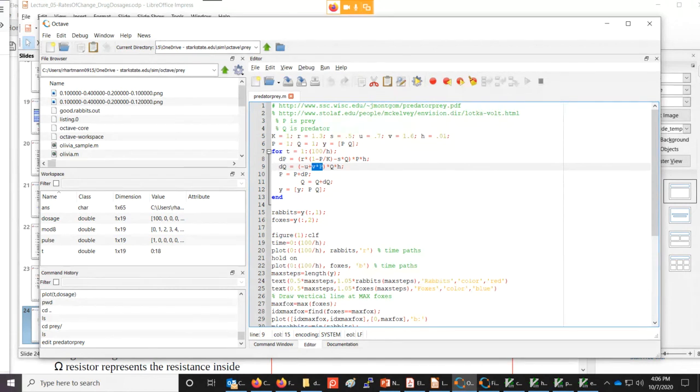So this V term here represents kind of how many rabbits I see out of how many I actually interact with and catch and how many get away. I'm sorry, that's actually for the rabbit. Well, that's true up here to some degree, but it's up here in the rabbits. The P represents the rabbits.